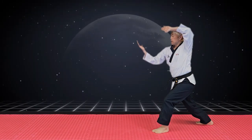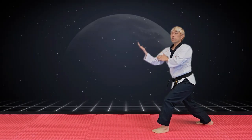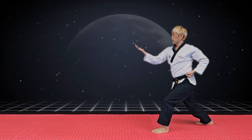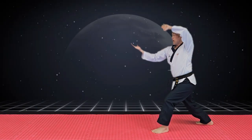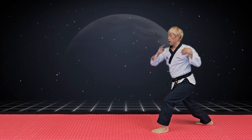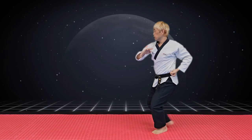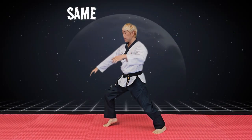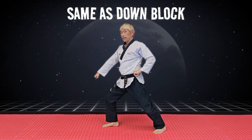Bend down, do not bend more than 90 degrees. Keep it 90 degrees when you bend down. Keep it 90 degrees, and then bring it in front of your other side of shoulder and block. This block has to be the same as the down block.